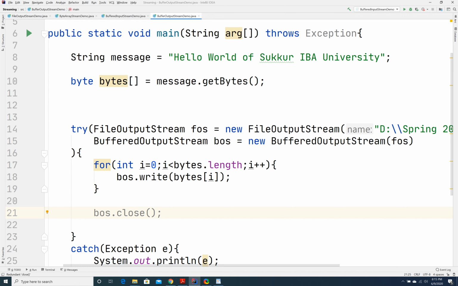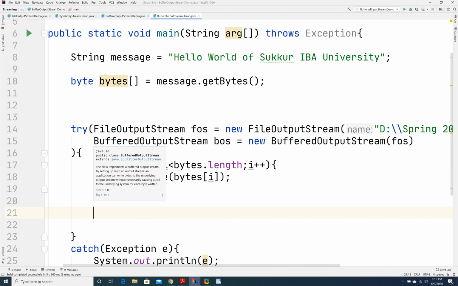But we are lucky because we have got try with resource. When you have try with resource, it means that when the program ends, these streams will be closed automatically, and when streams are closed, flush is automatically called, right? So this should be automatically written to the destination. But remember, this time we will not have write operations to the file equal to the number of characters, but there will be only one write operation to the file. So obviously it will improve the overall efficiency of the program, right?